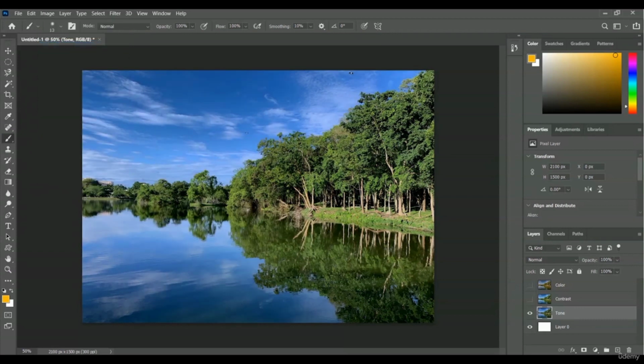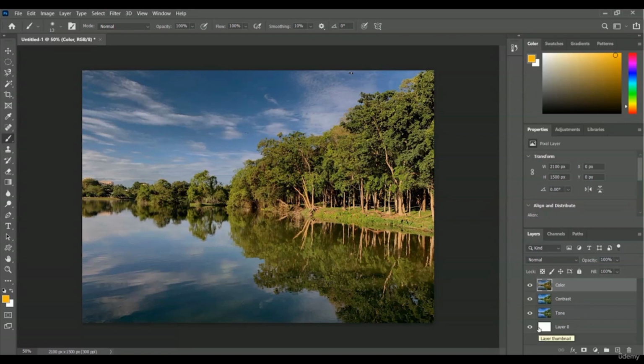So now you can see that auto tone is applied to this image. Now let me turn on all the layers, and you can see all the layers are turned on, but we only have the preview for the top layer. So I hope you got the idea how you will apply different effects to different layers.